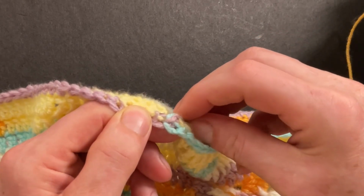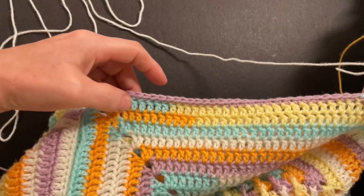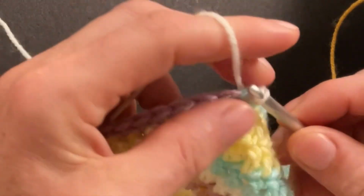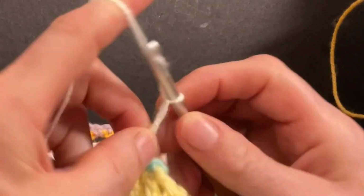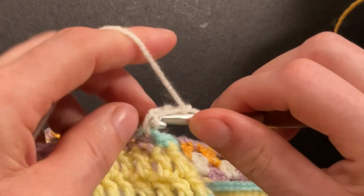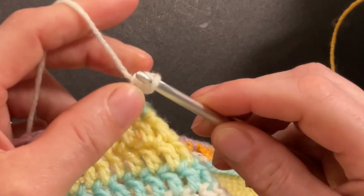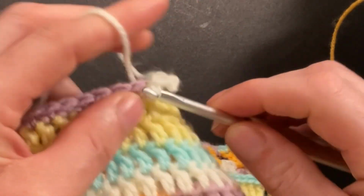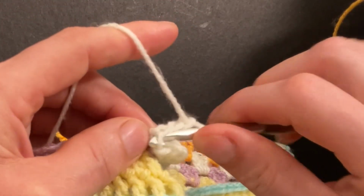Now we can start our last round with a new color, and to match up with the people who are still on the same color, I will count to the 33rd stitch and make a single crochet into the 33rd stitch. And now we're matched up again. Chain 3, 1, 2, 3, go into those 2 pieces of yarn of the single crochet, pull through both of the pieces of yarn and then through 2. Then skip 1 stitch, single crochet into the next single, chain 3, and make the single crochet picot.